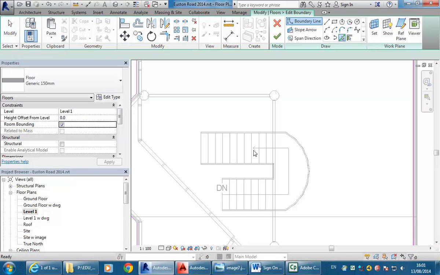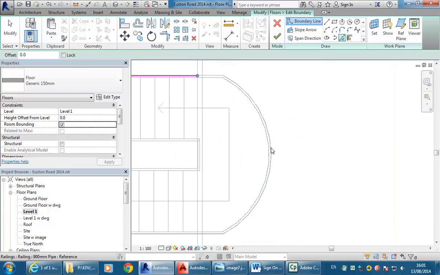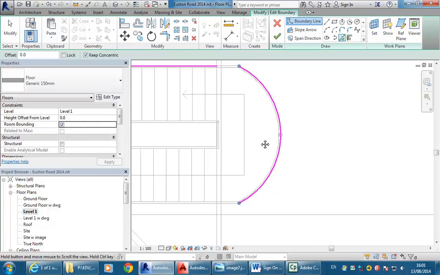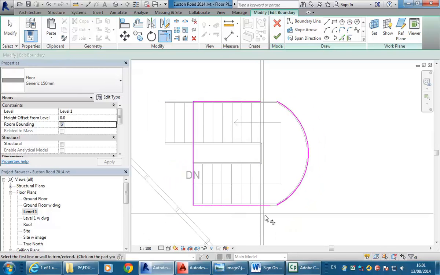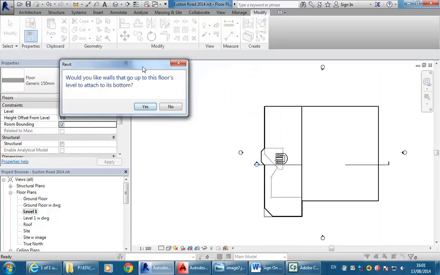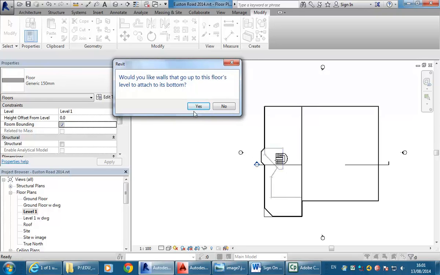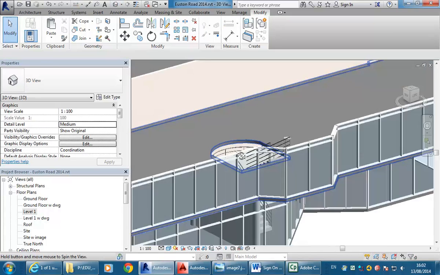So with pick lines, you can pick that edge. That's the top of the stair. I'll just pick the outside of the handrail for now. Oops, wrong side. And then with trim, join those together. So that's my void shape. Tick to finish. No, I don't. Oh yes, actually I'm going to say yes this time. I'm happy to have these walls all attached to the floor. So yes, that'll make my life a bit easier. Back in 3D, starting to look a bit better.